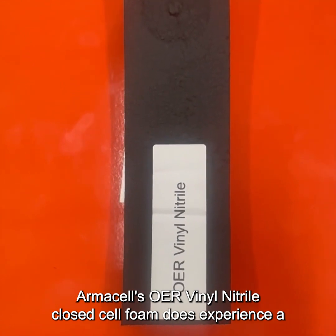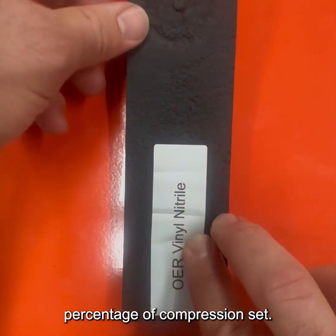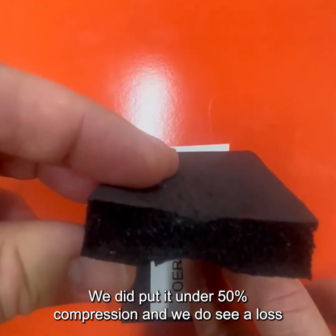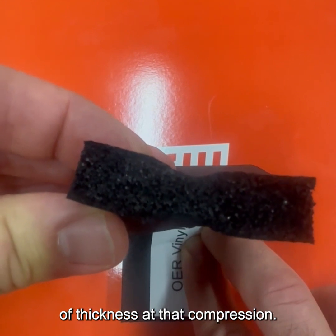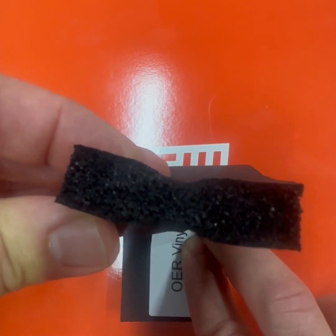Armacell's OER vinyl nitrile closed cell foam does experience a percentage of compression set. We did put it under 50% compression, and we do see a loss of thickness at that compression.